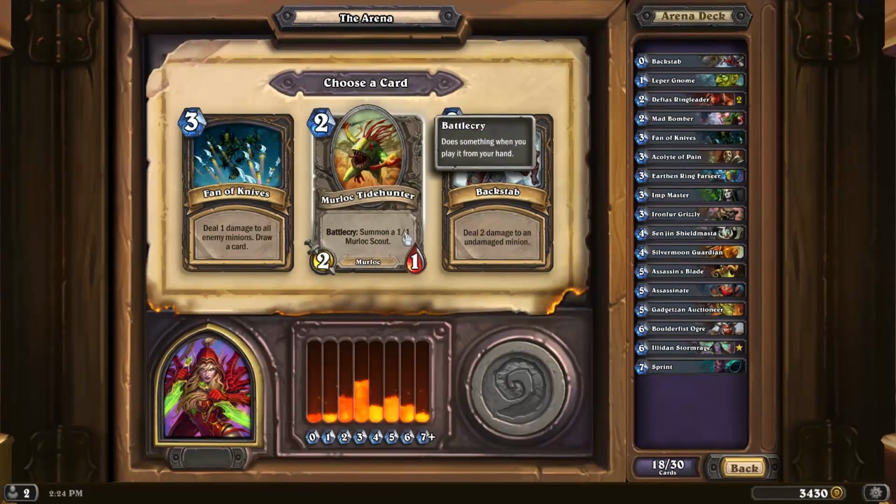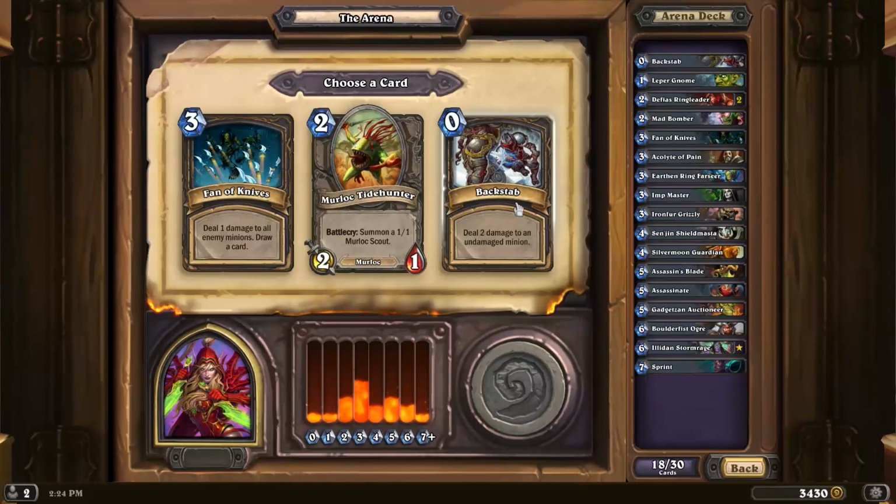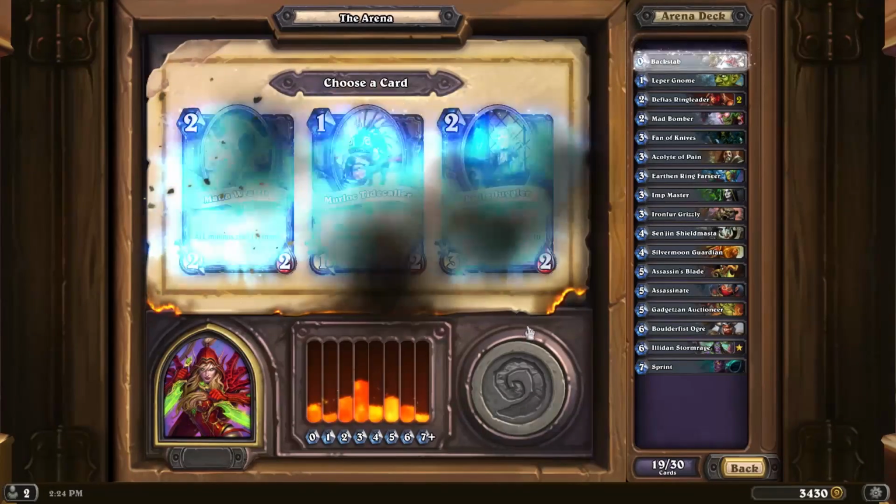Alright. Tidehunter's terrible. I'll draft it if I need to, just for the 2, but both of them having 1 health dies really easily. So I'm going to go Backstab over these 2. It's a really strong card.